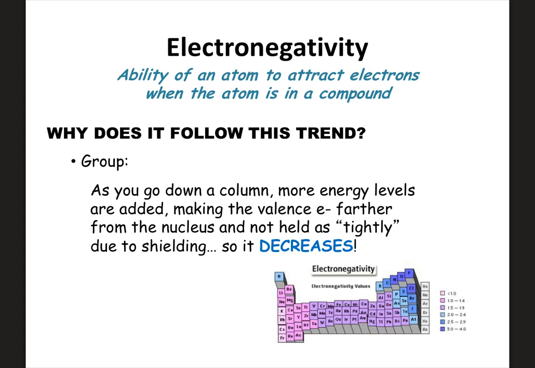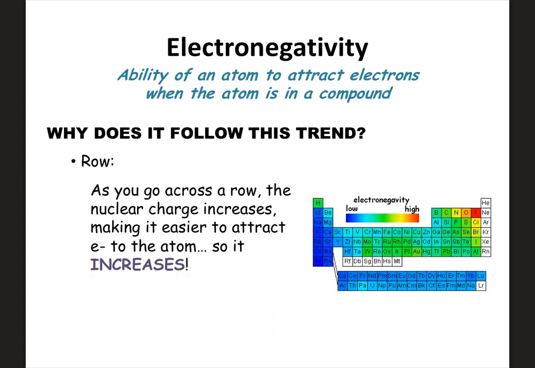But then as you go across any row left to right, the nuclear charge is going to get greater. So if your nuclear charge is increasing, your nucleus is getting stronger, it's going to have a greater ability to attract those negatively charged electrons. Think about it: if your nuclear charge, which is positive, is greater as you go across any row, it would make sense that it's going to attract those negative electrons even more. So the electronegativity is going to go up. This would be like factor number 2. The effective nuclear charge is getting greater as you go across any row, so you can attract electrons even more. Again, you can see in this color coding that fluorine's off the charts, and elements very close to fluorine are going to be very electronegative as well.